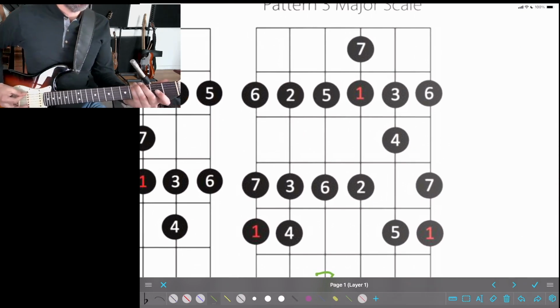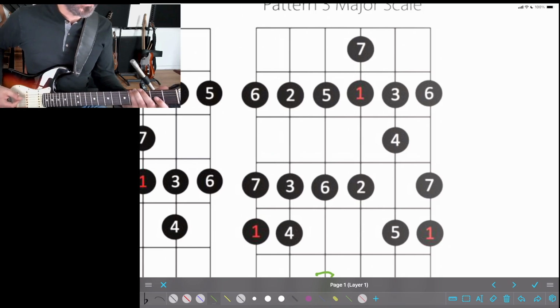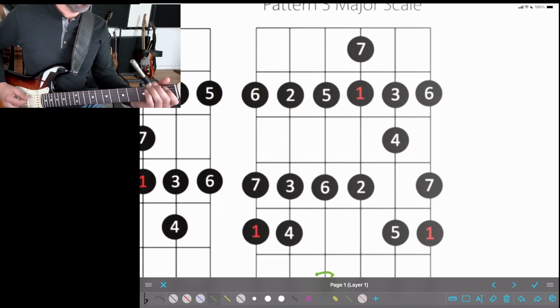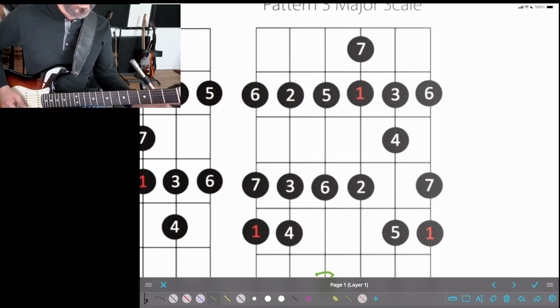So A flat, my pinky's there. I'm thinking pattern 3, so I'm starting on the third letter of CAGED. So let's play up that. Now this note right here ends up being an open note in this context, but let's roll with it. I'm going to speed through it because I don't want this lesson to get too long. You can always go back and slow this down to watch. So there's your pattern 3.